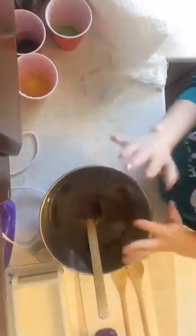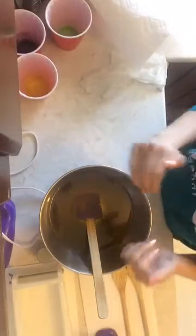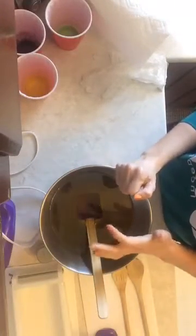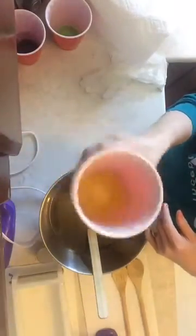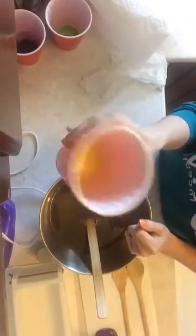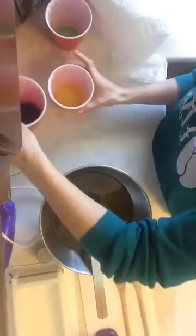So when I separate the batch, after you mix your lye, and I have to talk about a lot of this stuff beforehand, because after that it's kind of like a go thing. Once I've mixed my lye into my water and I've brought it to a very light trace, that's when I separate my colors. And I like to use these little red Solo cups. I've already pre-mixed my colorants, so I just put a couple tablespoons of the oil from here in there, and it mixes it up so that it doesn't create clumps. So I've got my 4 colors here. I've got a lighter lilac kind of purple, a dark purple, that yellow, and then a nice little green kind of color.